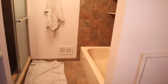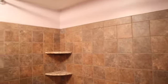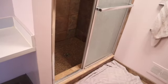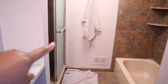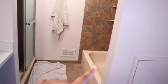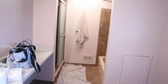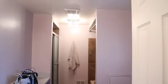And this is where it gets interesting. On the right here we have a bath shower combo. And then on the left here we have just a shower. So we're planning on trying to figure out how we can take out both the shower and the bath shower and create one large shower and maybe put in a standalone tub in the corner where the old tub is, and making it look a little bit nicer and more, you know, grown up.